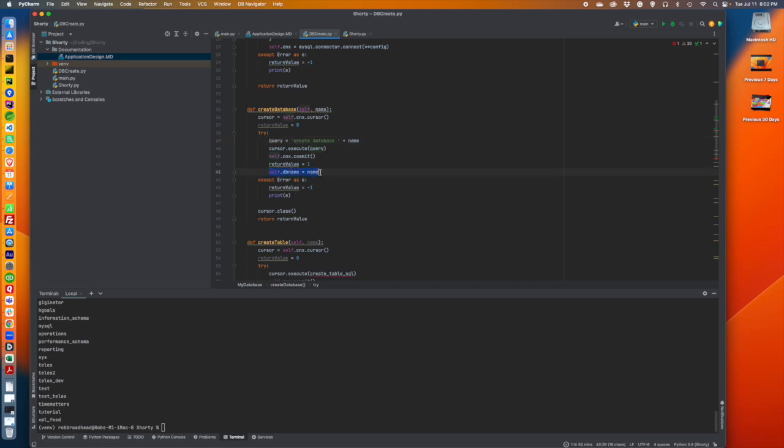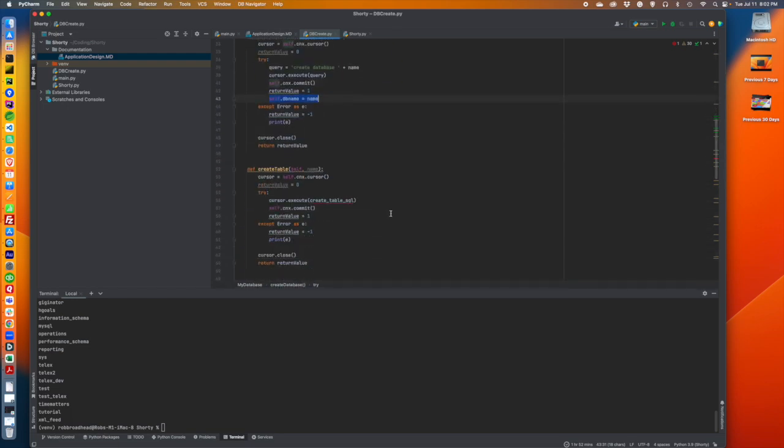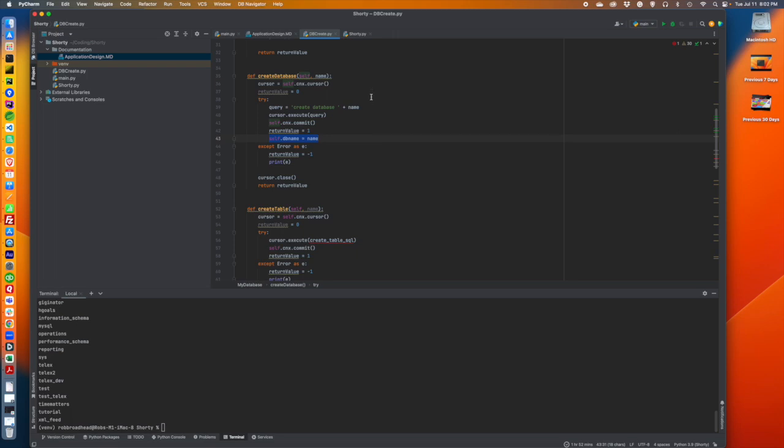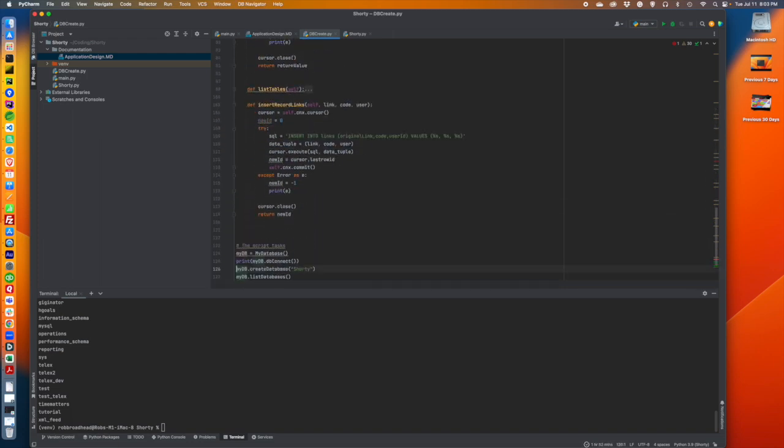We're going to actually go ahead and set the name that we're working with. Now that doesn't set it within the database itself or within the server itself. So what we would really want to do is come in here, and after we set our name, we're just going to do a use, and that'll switch our database over. We're going to execute the query, and we can go ahead and commit. And that will put us so that we're actually seeing the database that we're in. So what we're going to do, let's do this. We're going to come in. This time we're going to connect, and we're going to do a list tables.